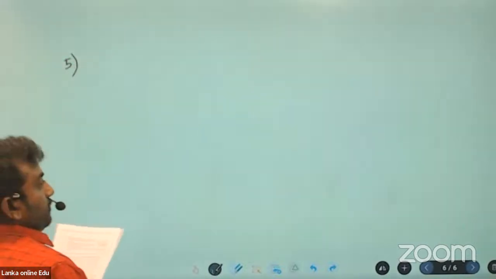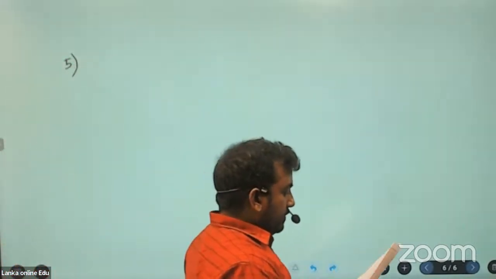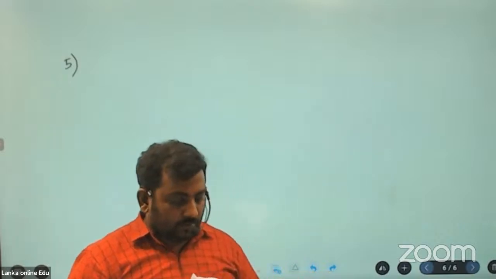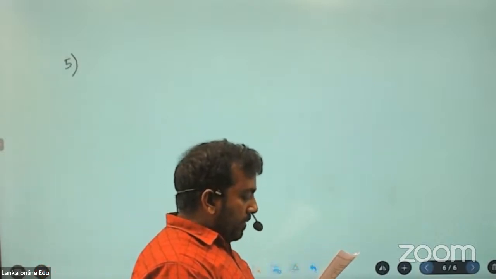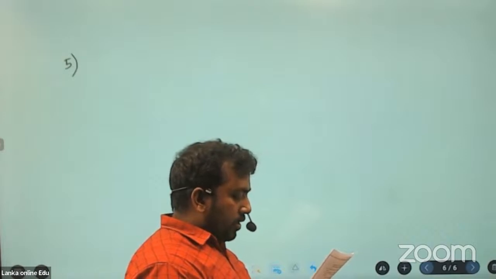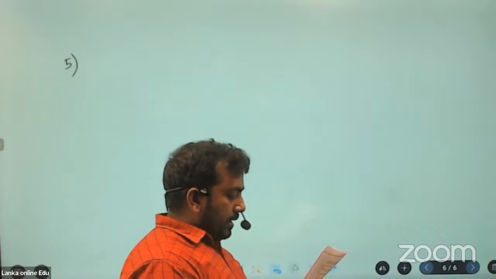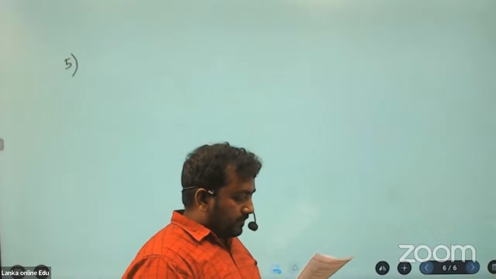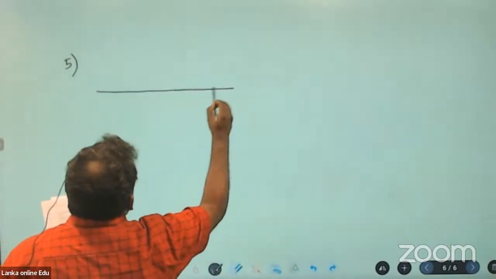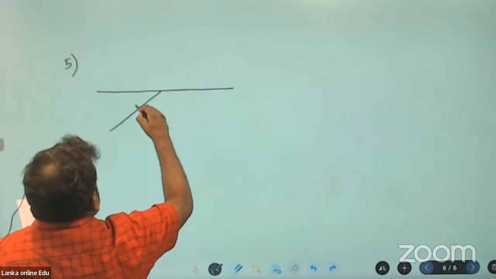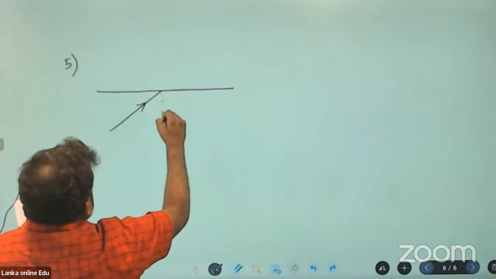Question 5. State the conditions under which total internal reflection occurs. I'm sure you can answer that by now. Go back to the question directly. A ray of monochromatic light travels in air and enters a long solid fiber, N1 is 1.52. Calculate the critical angle for the plastic-air interface.